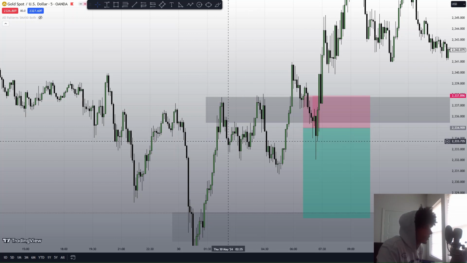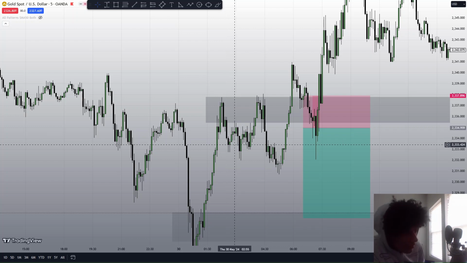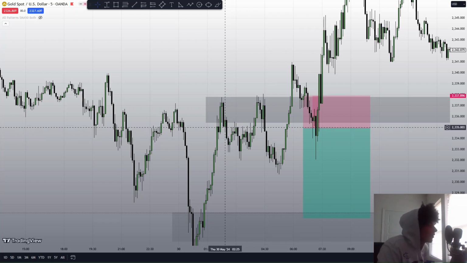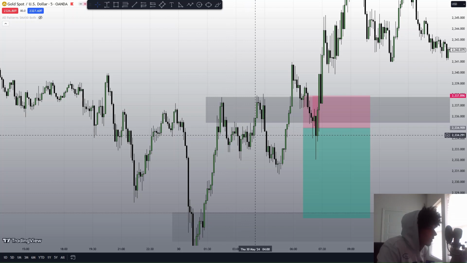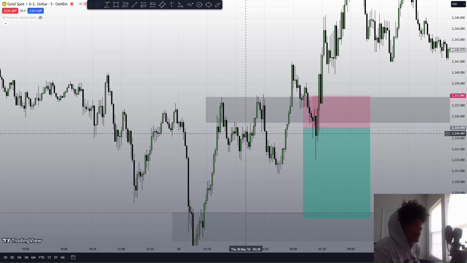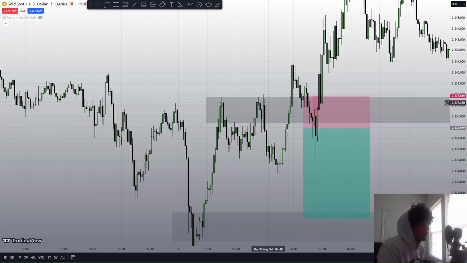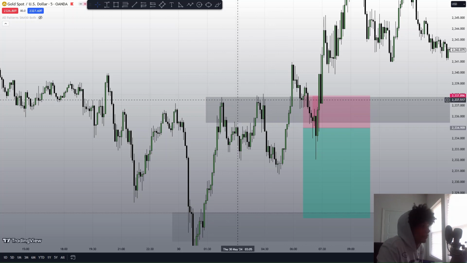Since it's been in the supply zone, from here, which I can't even see, I think that's at 2:30. I can't see. I got my cross in front of my screen. Somewhere between 2:30 and 4. So an hour and a half, like I just said. Spend an hour and a half in there just for it to push back up again, stop people out, which hopefully wasn't you, and you had a stop loss at least high enough to not get stopped out.